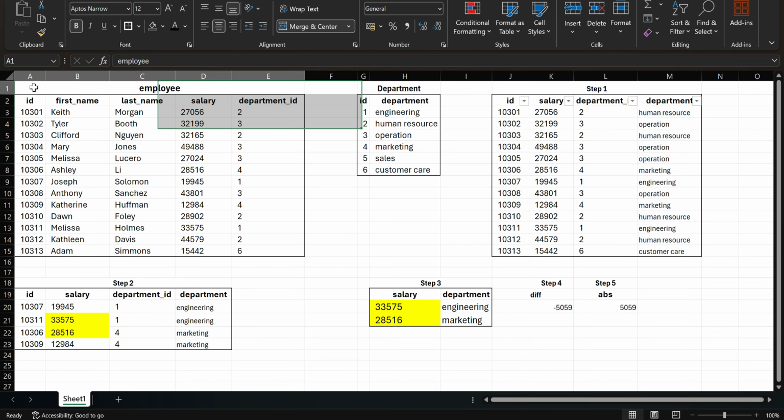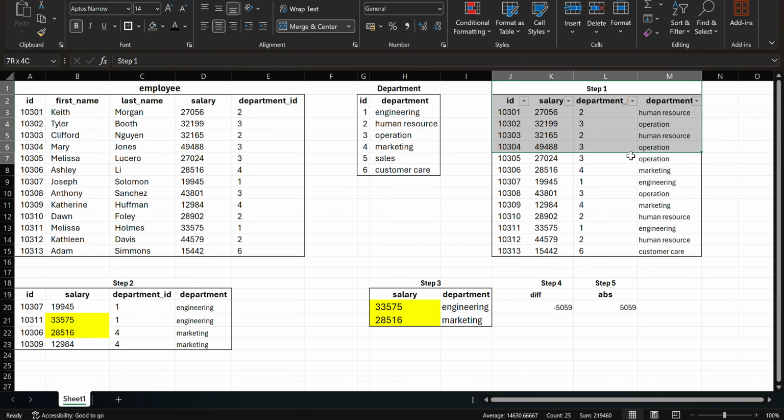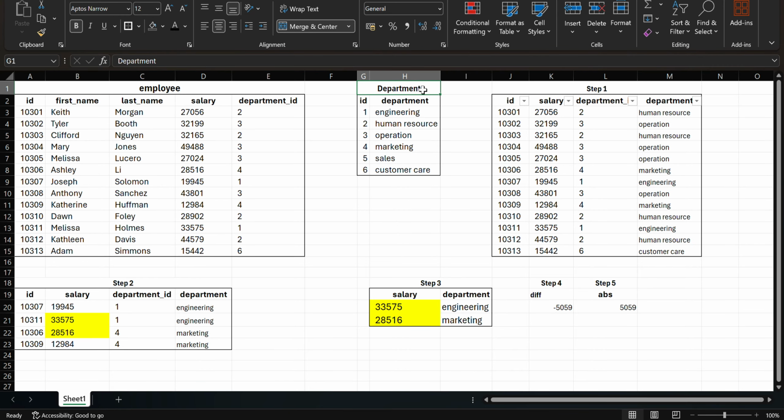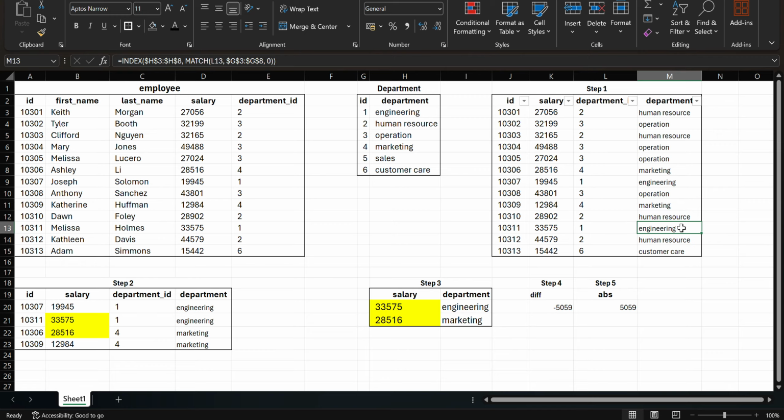To get those details, we will be joining these 2 tables to get the department name an employee works for. After joining, we will have the result set something like this, where we have the ID, salary, and the department from the employee table and the department name from the department table. As you can see in this result set, it has employee details for all the other departments as well. But to solve this problem, we just need the employees working for either marketing or the engineering department.